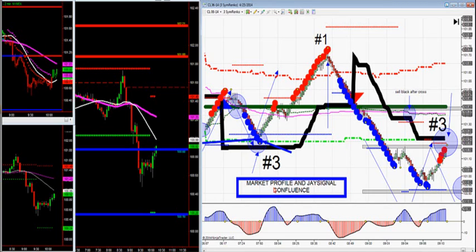What's interesting about this trade, you can see it's market profile and J-Signal confluence. So what we're doing is we're breaking inside of LVA to show strength, retesting LVA, and consequently we're using the black line as a stop measure to have limited risk on the trade. So when we finally do get a bullseye with a yellow dot in the middle, we have limited risk because if it does reverse and give us a red triangle, meaning a trend change, we know we stop ourselves out. So if you take a look at that trade, the trade worked out nicely to the upside. This is the number one trade that we talked about this morning because the market was in a downtrend.